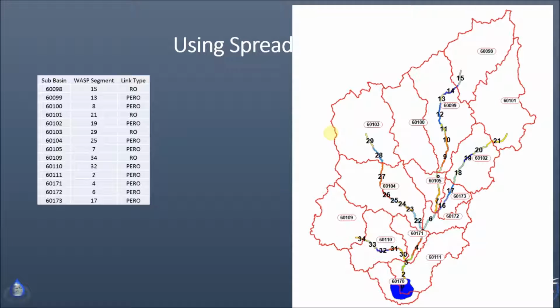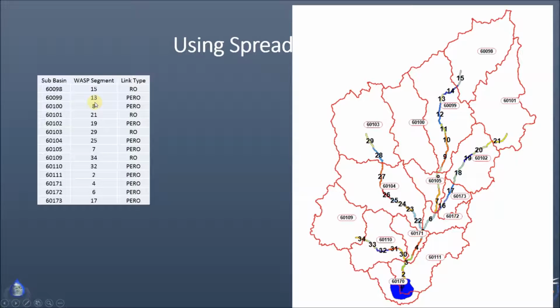So what we really need to do is define which segments our flows and reach information, our PARO information, are going into. We basically assign a WASP segment to each one of these types. If we look at 698, we see that that's an RO, and everything coming out of 698 is going to go into WASP segment 15.